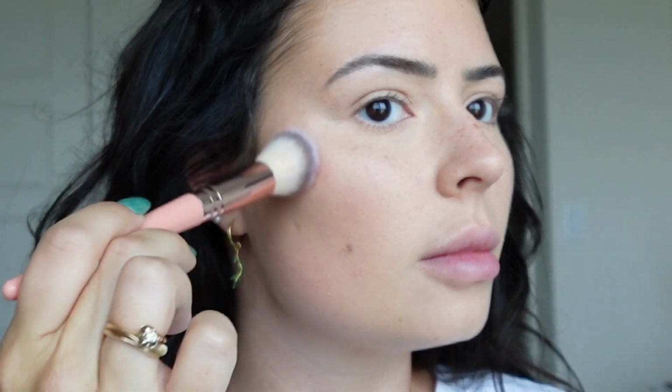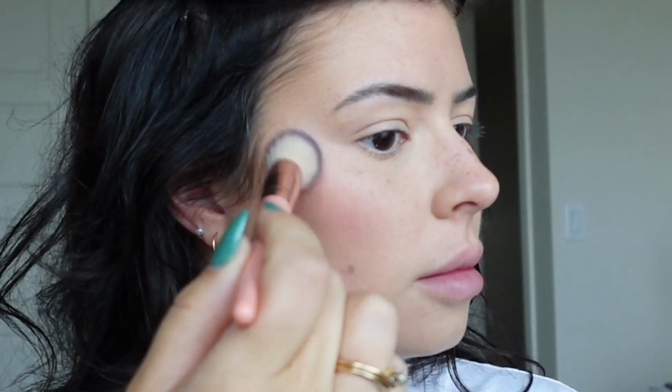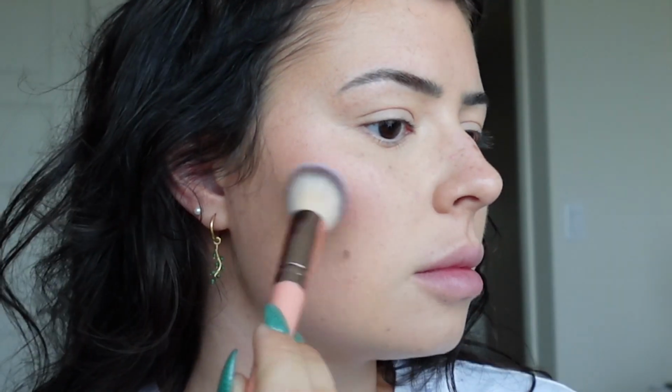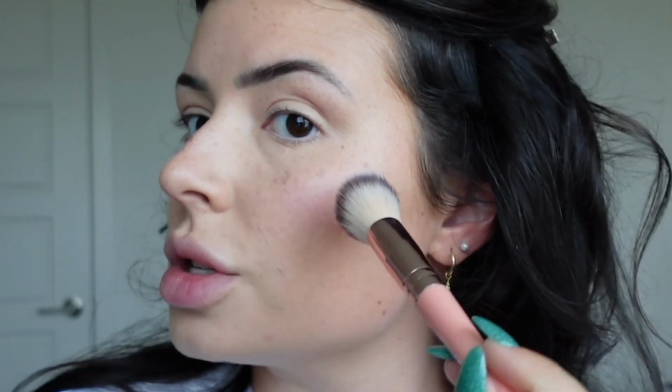Now I'm going in with a cream blush. This is the Pretty Little Thing Amrezy collab in 3 Autumn. And again, just stippling this into the skin. And with this foundation, it won't separate your products. Notice how my foundation and concealer are not separating from the blush. Just works so well with other cream products. Blends so easily, giving you that radiant and natural finish.